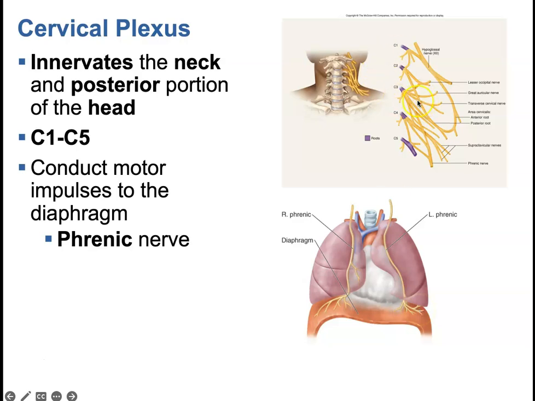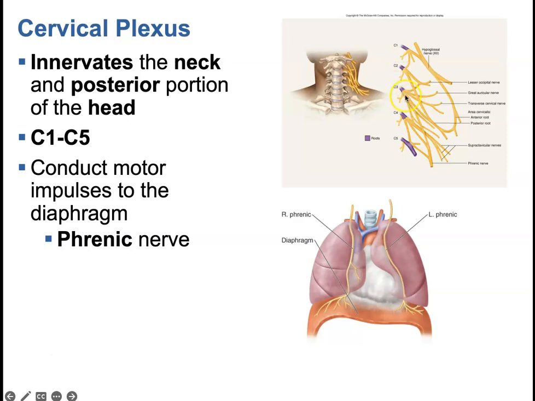So if somebody has an upper cervical cord injury, always keep in the back of your mind that this person's respiratory rate could directly be affected. And their ability to breathe deeply, which is what your diaphragm allows you to do, to take a breath in, is probably going to be affected. So this is why it's really important if somebody is having difficulty breathing and you suspect they have some kind of cervical injury, that you take precautions, right? You do that spinal immobilization. And this is why it's also so critical when you're doing your trauma assessment that you're looking for those things, right? And checking to see if that is happening.